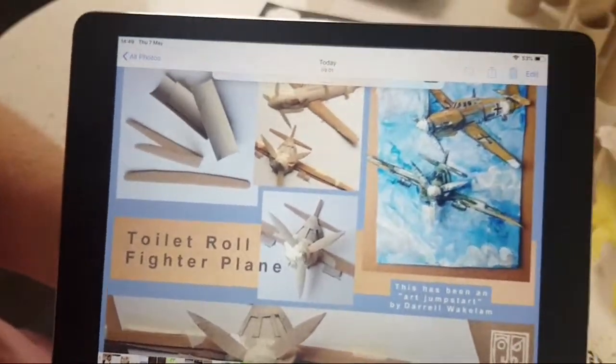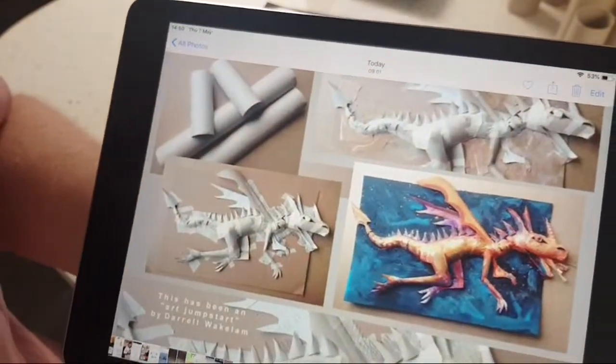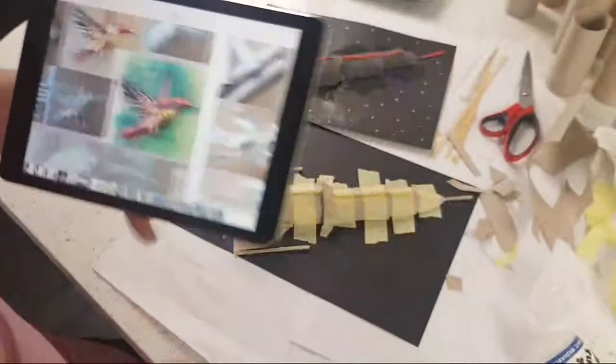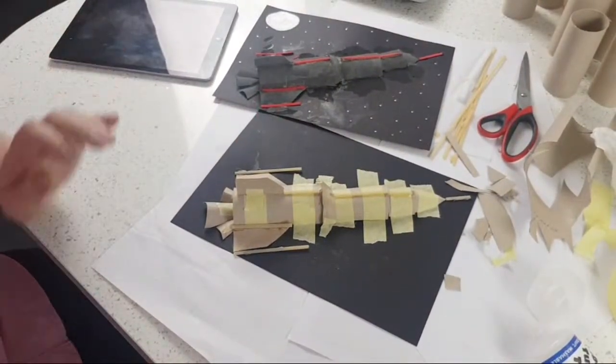One that matches with our VE Day thing tomorrow: you can use toilet roll tubes to make some planes. A really cool looking dragon. So there are loads on there. I've showed you quite a few. There were loads of good ones on there.